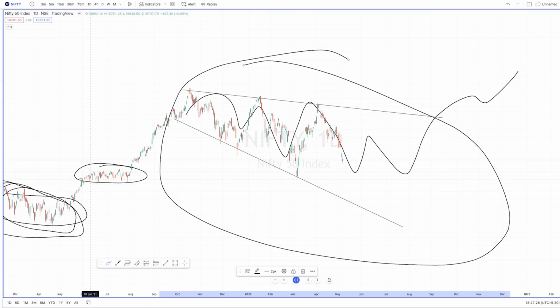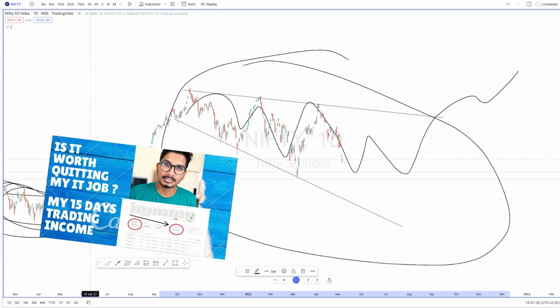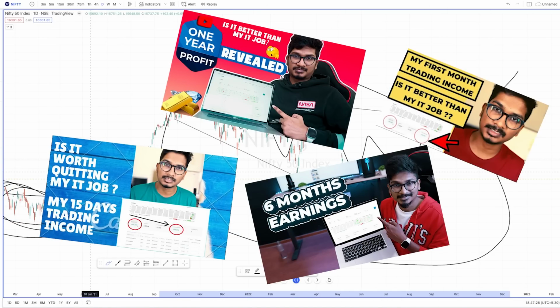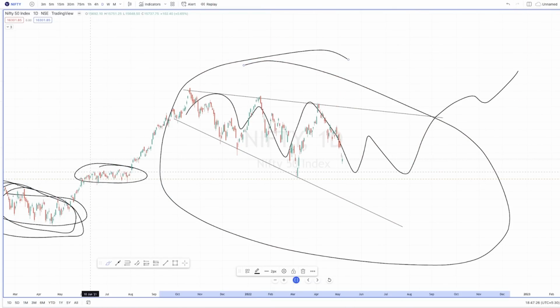And also, guys, this would be the last time I'm showing my profit and loss statement for 1 year, because I've shown it enough for the past 2 years, be it my 15 days, 30 days, 6 months profit and loss statement, 1 year, and this is like the second year profit and loss statement. I've shown it during the corona crash, during the bull run, and now during the market sideways as well. So I hope you understood how I tackle the market and make money, and I also hope you respect this decision.